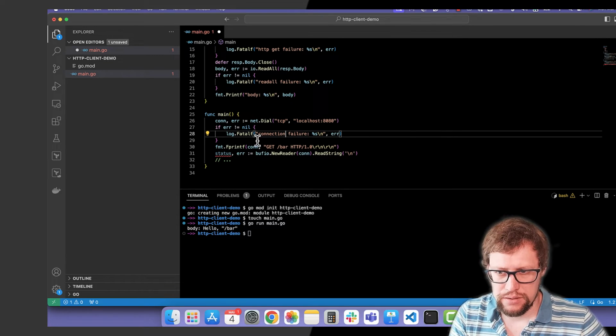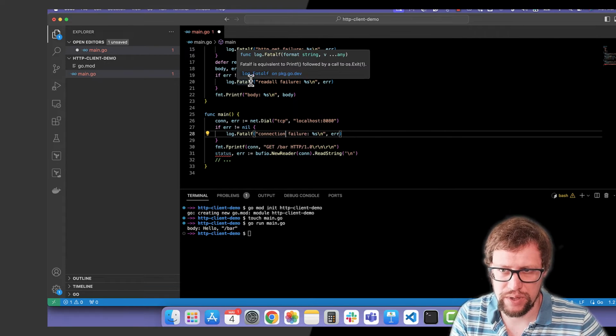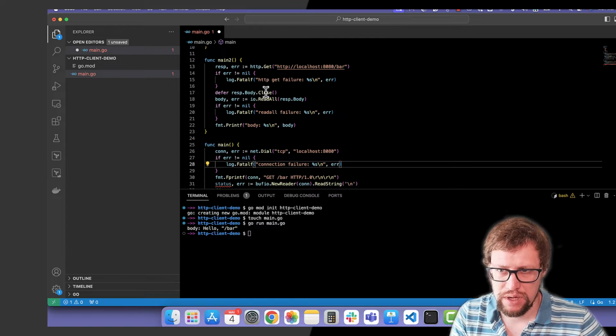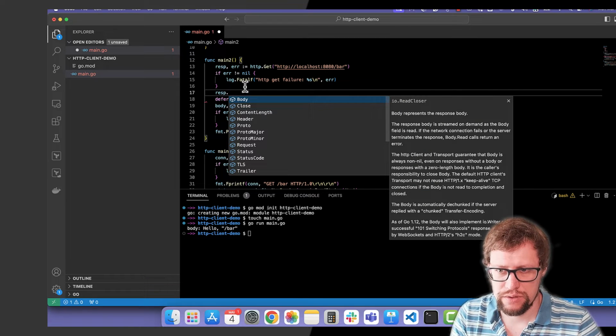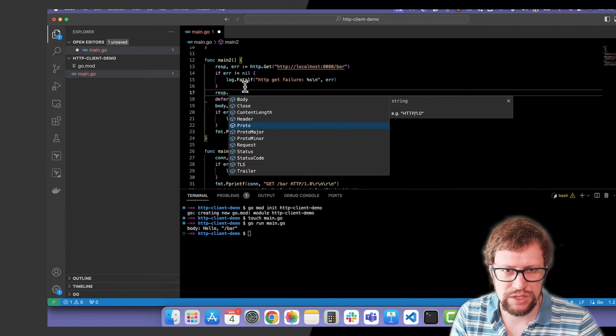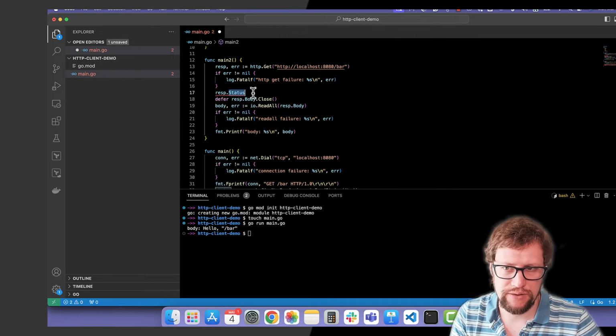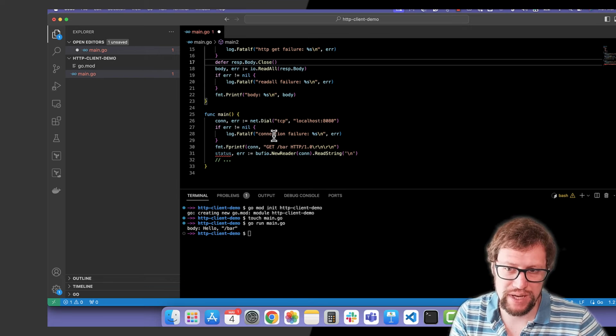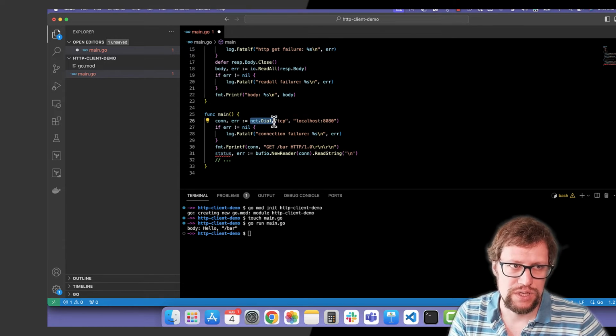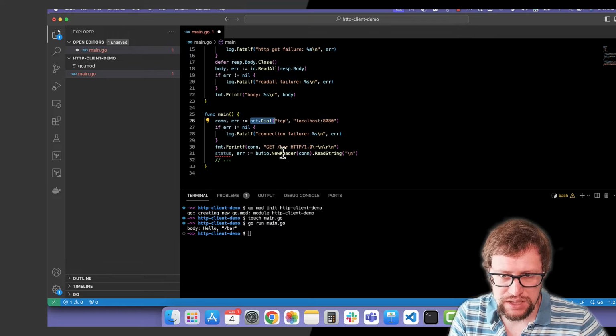And then now it's not going to parse everything for us. So here we had, for example, response body. And we also have response status, which is our status code 200 OK, because this library parses everything for us. But now we are just making an HTTP connection using this net.Dial, which doesn't know anything about HTTP. It just makes a TCP/IP connection.